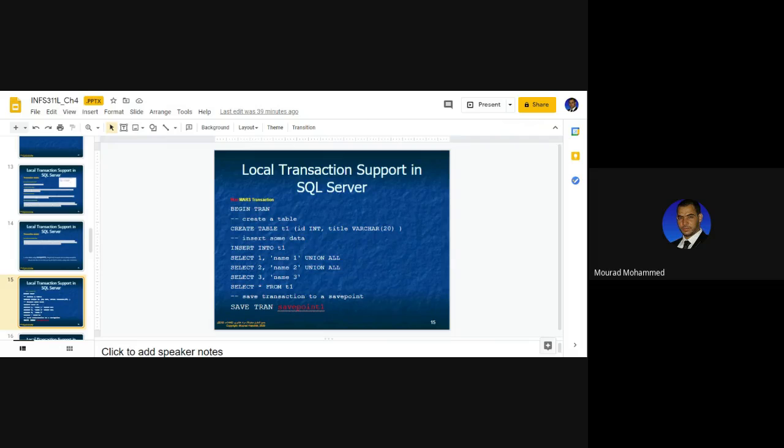So non-mass transaction here, we have a start. I'm subdividing the transaction into two slides. I'm sorry, just give me a second, please.